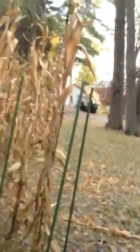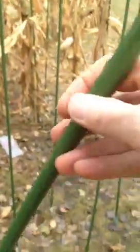Hey haunted house and haunted forest builders! I made some walls in my haunted forest using something different than tarps and stakes. This year I'm going to have a new feature which includes a cornfield. I took these stakes from Menards — the five-foot ones are about $1.27 each. They have rubber on them and metal in the middle so you can pound them into the ground. They're pretty sturdy, so I pounded a bunch of them into the ground.